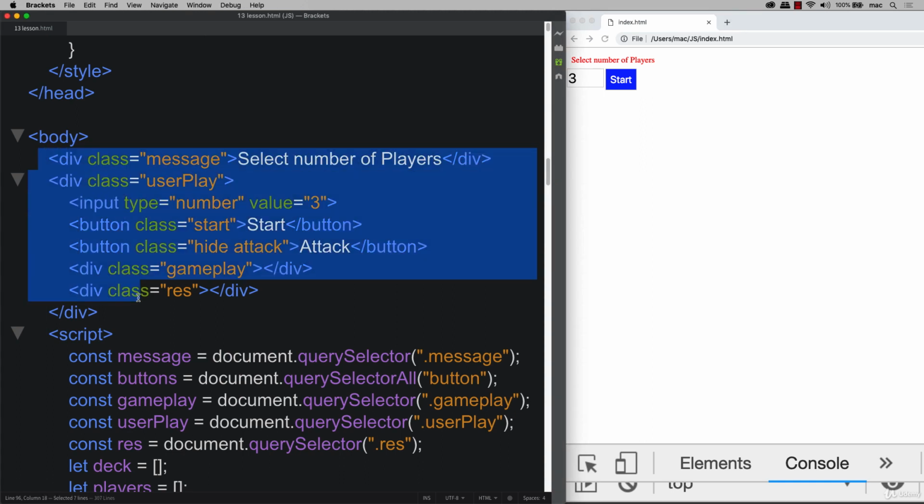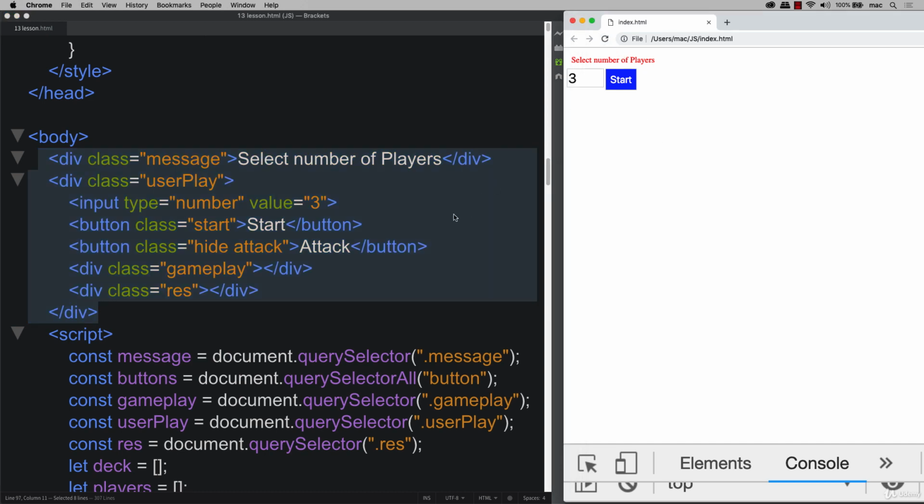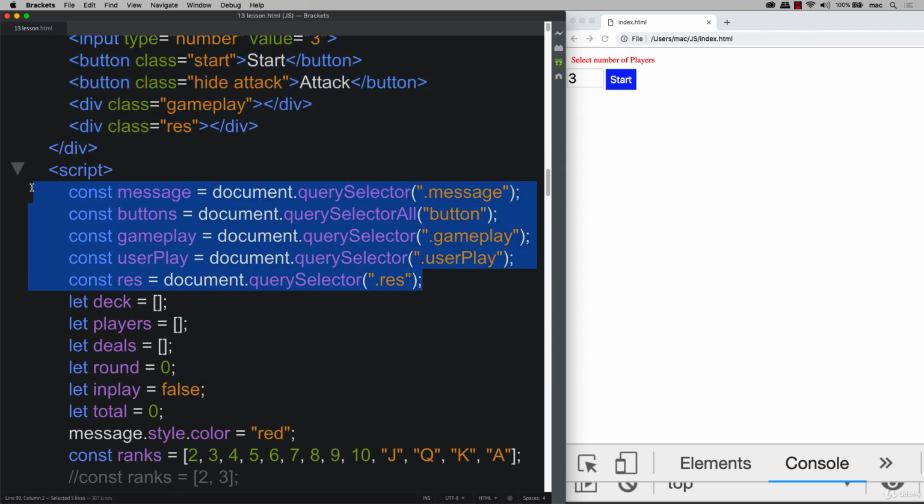We also have our HTML, so our HTML structure of the application. This is where our starting point was, and the way that we usually design the games is we determine what interactions and what information we're going to need to present to the user, so what interactions they're going to need in order to play the game, as well as what we need to output to them. Next, we use JavaScript to connect to the document object model elements.